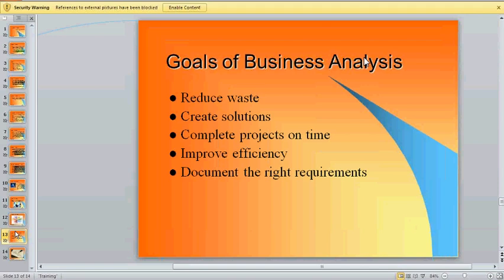And of course, because we are not wasting time and money, we know exactly what we need to build and how long it should take. Do you think our efficiency is going up? So another goal for business analysis is to improve efficiency. Last but not the least, remember this is the corporate world.